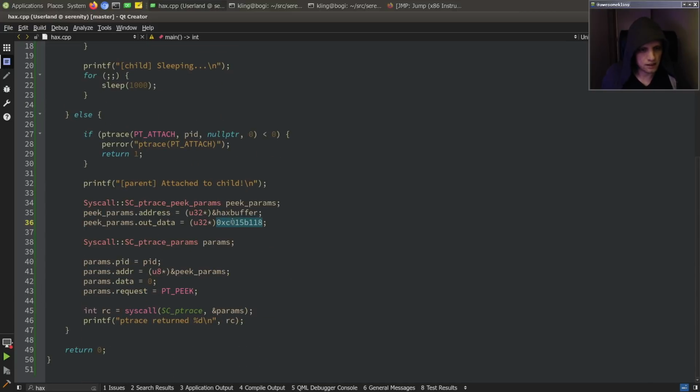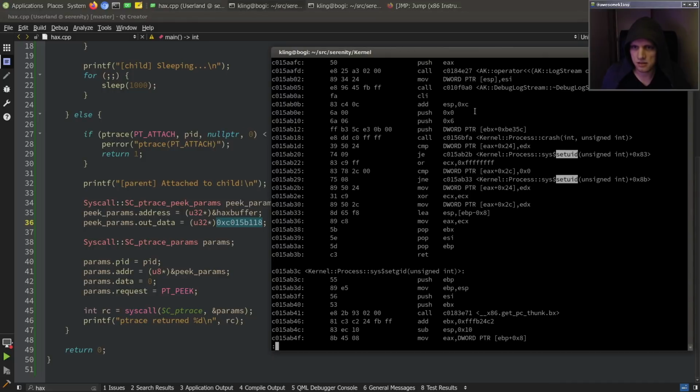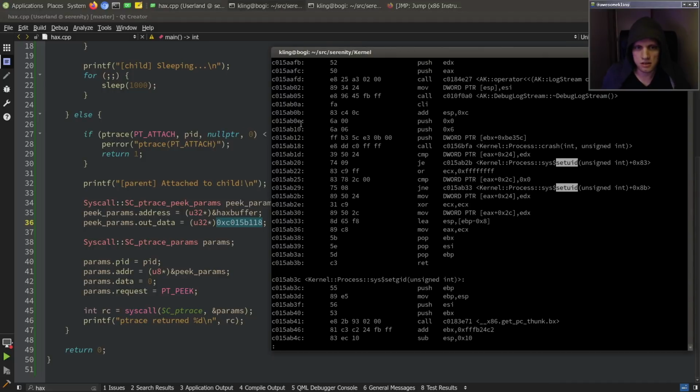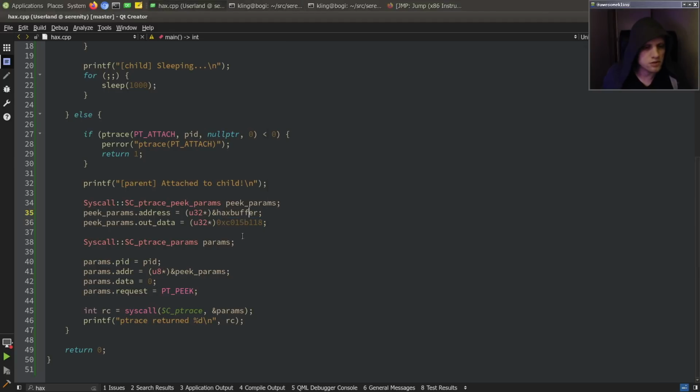If we just patch that at the place right here, so instead of comparing and validating the UID, we'll just overwrite that code. And that should allow us to do a set UID root.